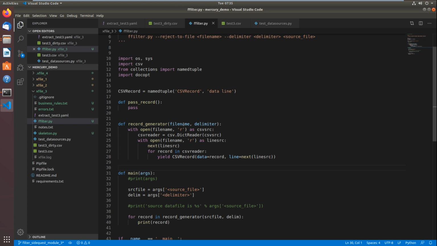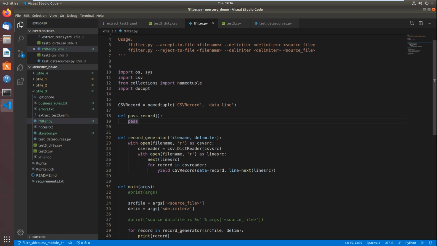Now what's next? We're going to have some logic to pass or reject the record that we pass in. Now, believe it or not, I'm not going to pass a tuple into this. I'm going to pass the actual structures, for reasons I'll make clear later.